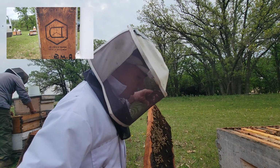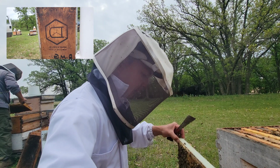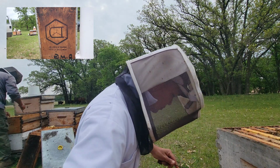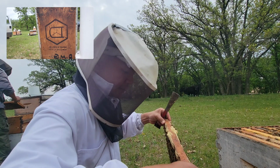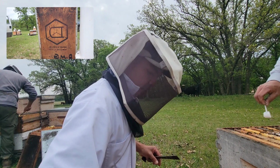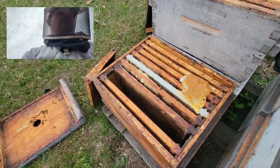Lots of brood. Not really at the larval stage yet, it's not sealed. The next one is starting to seal. Another one, yes, sealed. So I'm just gonna give another sealed brood frame to this one. At least it will help them a bit more. There. I'll just leave it like that.